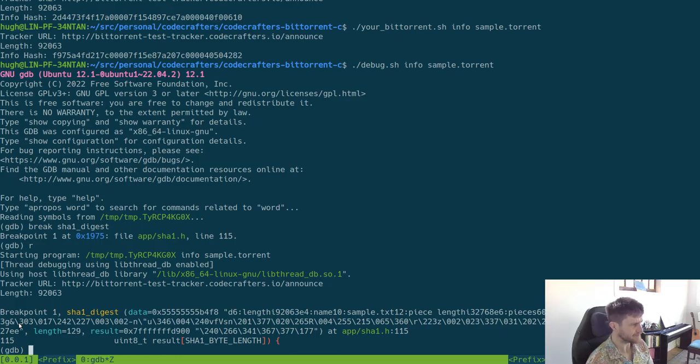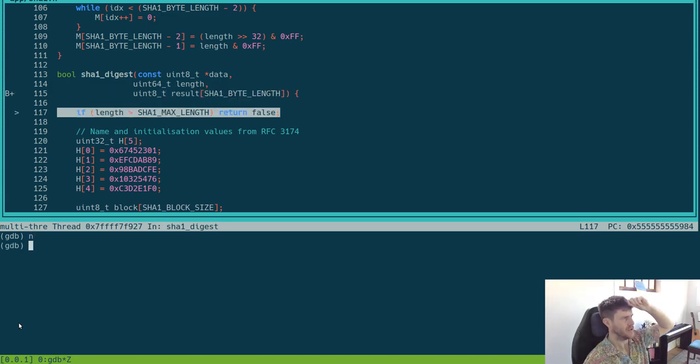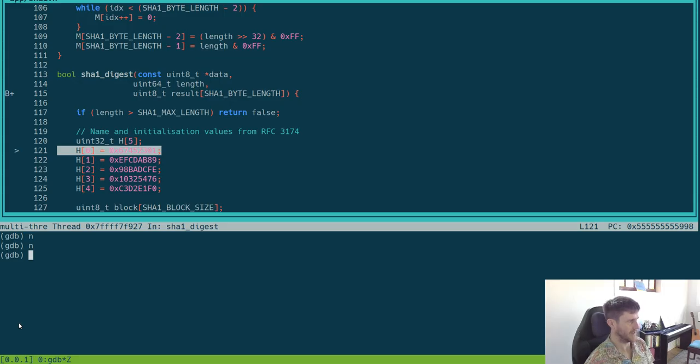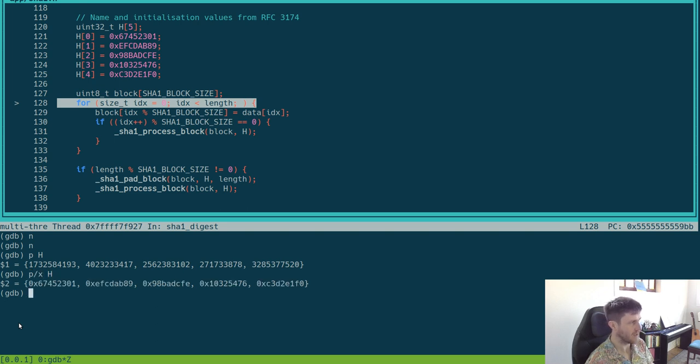Anyhow, what I think I want, have I got layout source on? Yeah, I've got layout source, cool. That makes things a bit nicer. So here, all ordinary stuff, we set H to that. So here we could probably look at H and maybe do a PX of that and just double check that it all looks right. This all looks kind of right. I mean, it's kind of just how C does things.